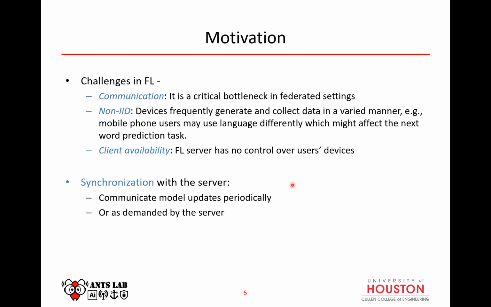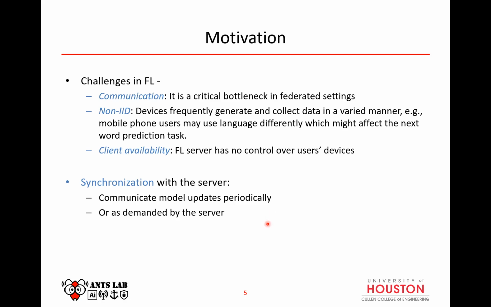So during the synchronization process, we know that the communication of model updates happens periodically, or it's usually demanded by the server. And in case of very popular algorithms like federated averaging, the server selects a random subset of clients, and the synchronization with the server happens from those particular clients alone. But as we just saw, this may not be practical because if the server selects a subset of users, the user may not be available for training during that round at all. So the synchronization also becomes another challenge.